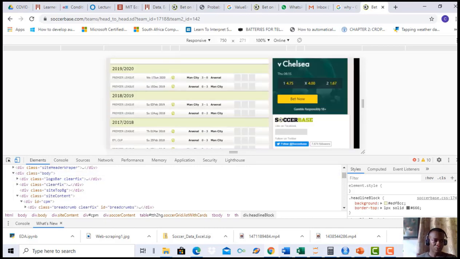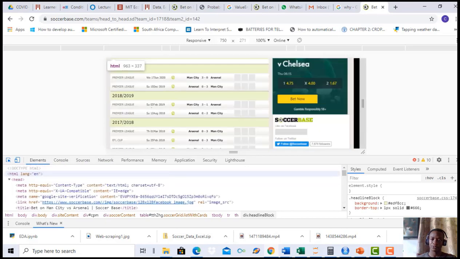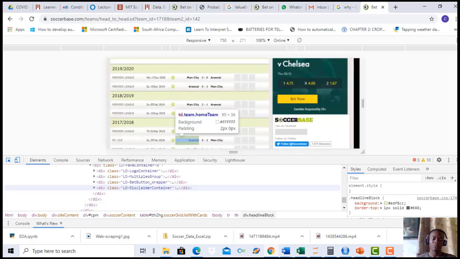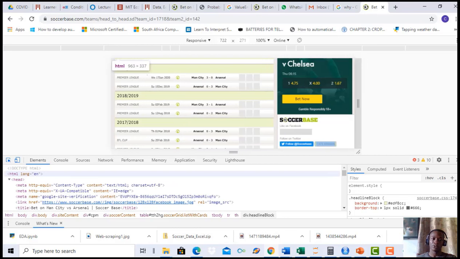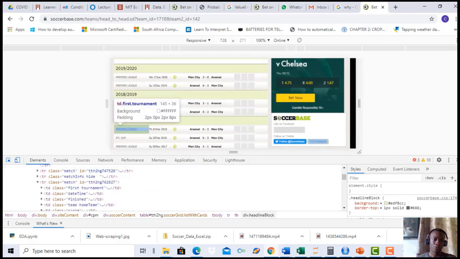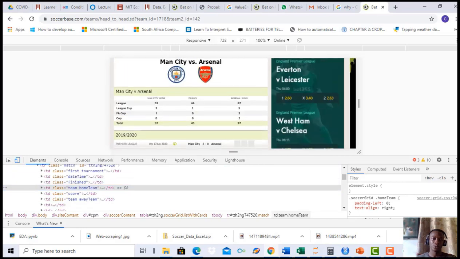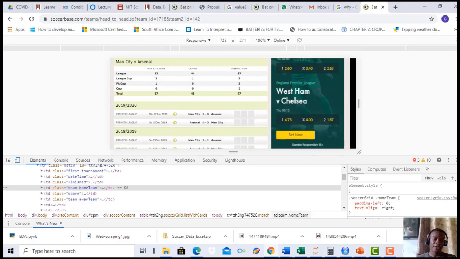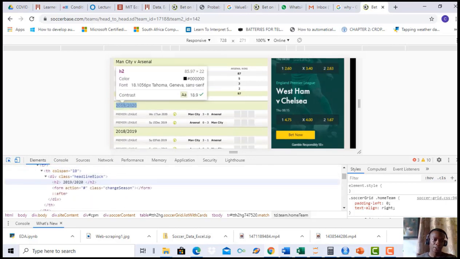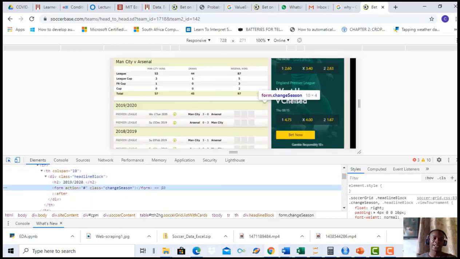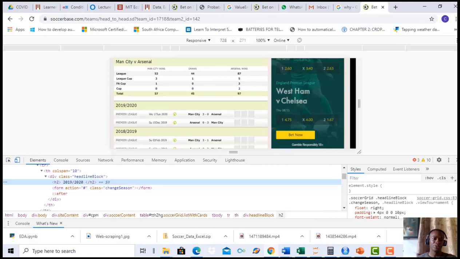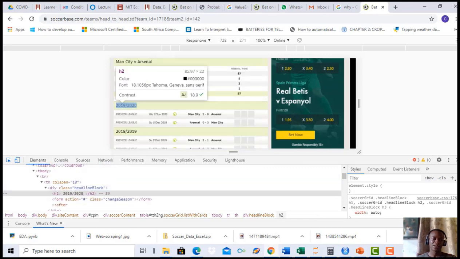You can decide to inspect this website. You just click here to inspect it, to be able to know where things are. Let me scroll up. Right. So if I click here, you would notice that H2 is highlighted, right? So what this simply means is that this 2019 here is being enclosed in the H2 tag, right?